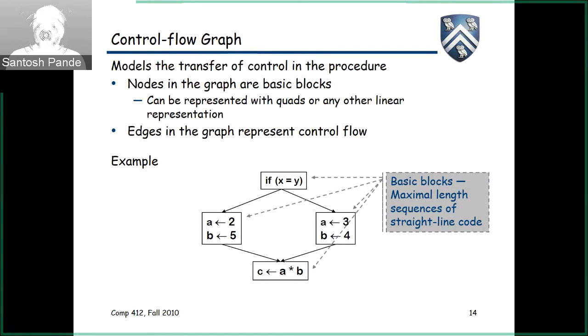So we could have a equal to 2 or a equal to 3 prevalent at this particular point, what we call the join of these two edges. These two edges are joining here, and so that will be indicated as a1 phi a2. So it will choose between a1 and a2, a1 being on the left hand side, a2 being on the right hand side, and we'll pick up one of the values depending on the edge through which it comes.